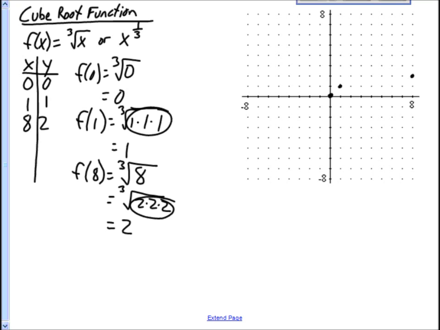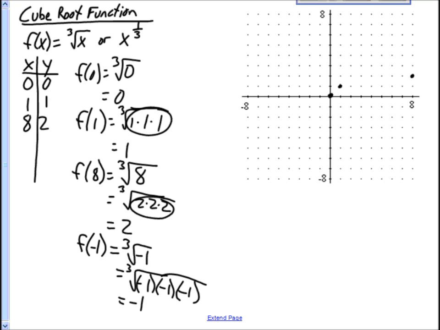Let's go to the left. Couldn't I plug in -2? Oh, I'm sorry, -1. Isn't the third root of -1 equal to -1, since -1 times -1 times -1 is -1? See that? The third root of -8, or -2 times -2 times -2, spits out -2. So you got -1, -1, -8, -2 there.